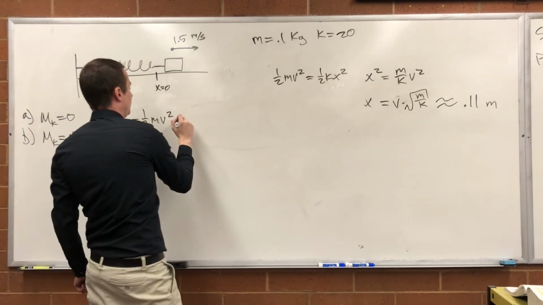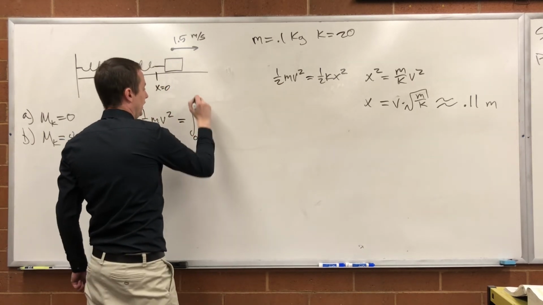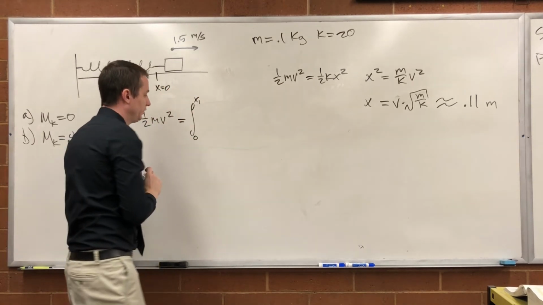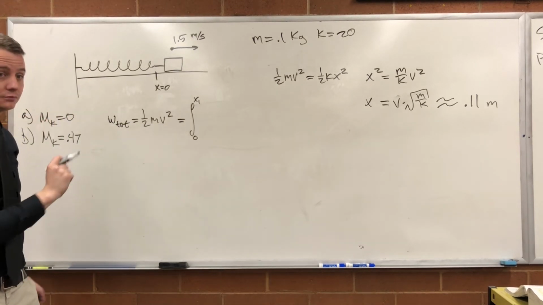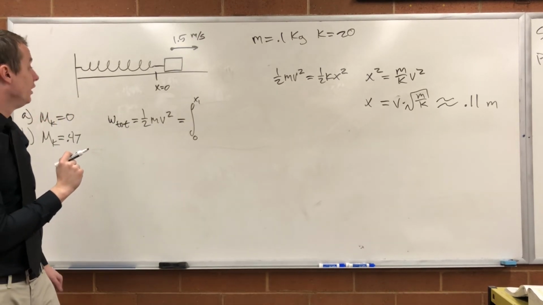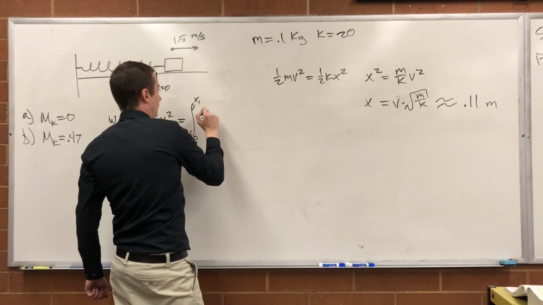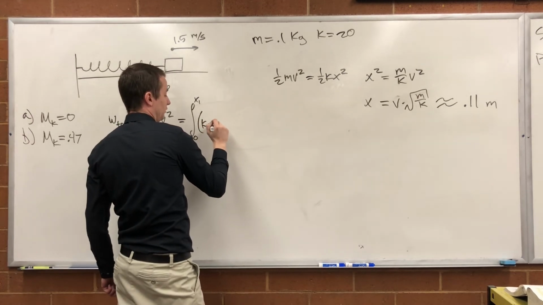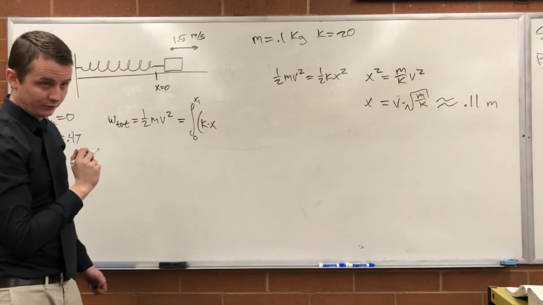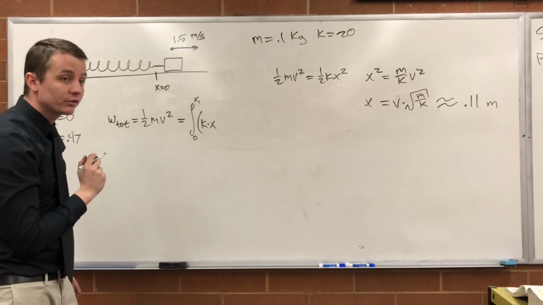But now it's also equal to the integral from 0 to the x position we're interested in, I guess we'll call it x1 now, so we don't get confused by x variables in here, of your force times dx. What is our force now? Our force now is Hooke's law. Hooke's law says force is k times x. That's the force of the spring. But now we also have friction.